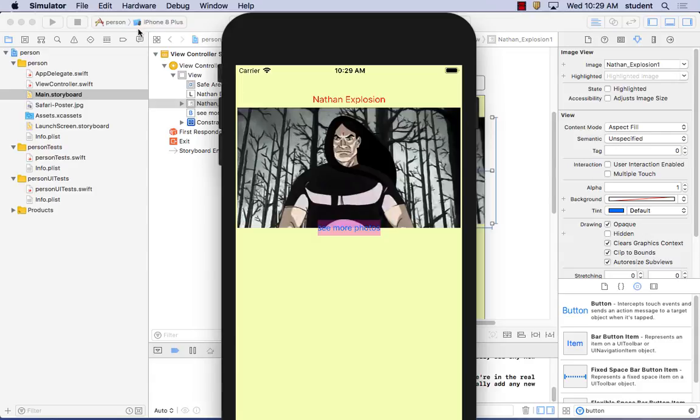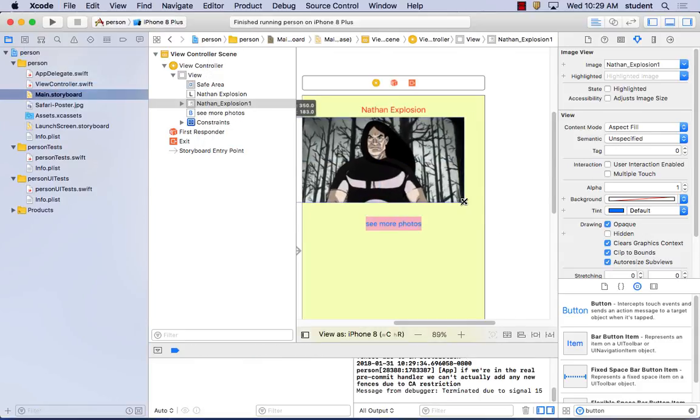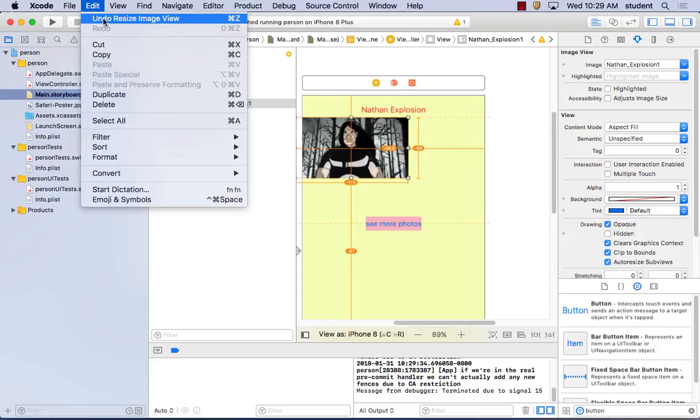So it's still not doing what I want. I was hoping it would change in size. Let me see if I could scale it down. I thought the constraint, oh, look at that. Now I got yellow ones. Look at that. Wow. Did I tell you it was going to be hard? Yeah, it's not easy. Let's undo that.